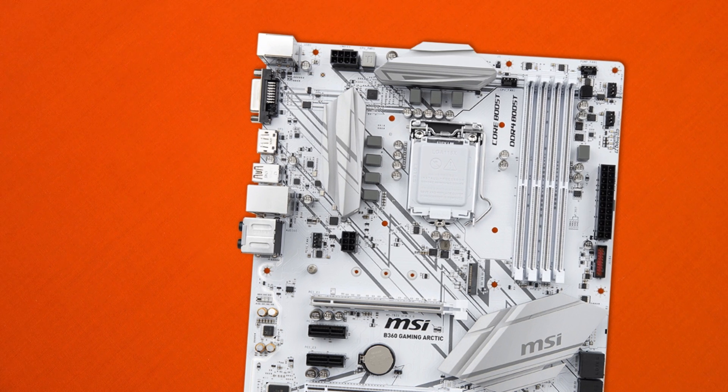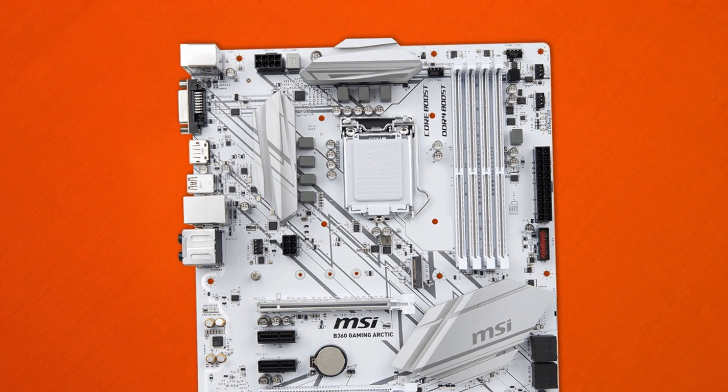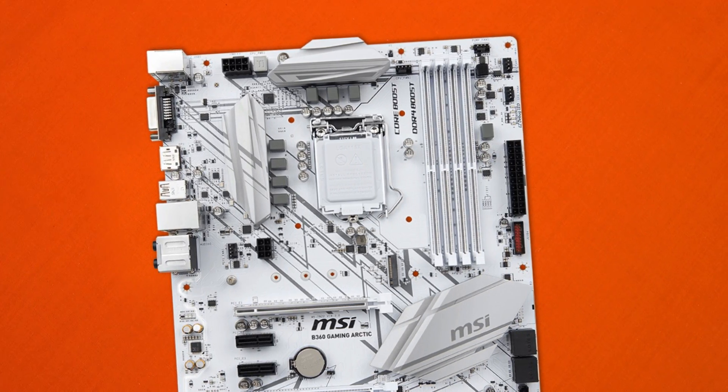Taking an educated guess, I would assume this is for things like USB-C fast charging and giving additional power to the 1x and PCIe 16x slots if you want to run a bunch of peripherals. I really don't think this is adding extra power to the CPU socket, as that is handled by an 8-pin array already. I believe it's for accessories and other things added to the motherboard — much like what we've seen on higher-end and overclocking motherboards with Molex connectors rather than PCIe power. Why they went with PCIe instead of Molex I'm not exactly sure, and honestly on no other motherboard on the market, including MSI's own lineup, do we see this kind of feature.